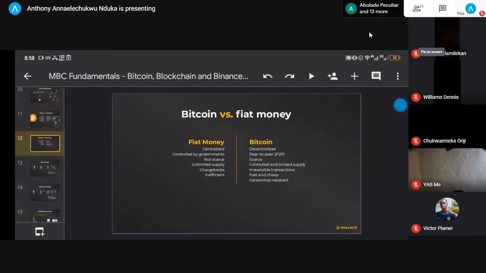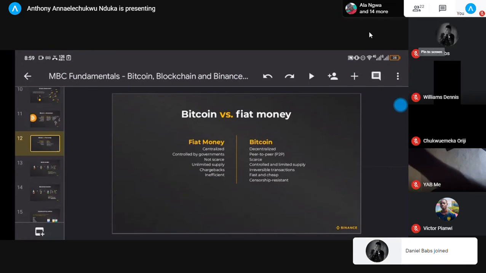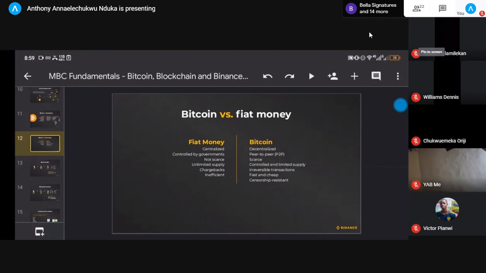But right now, I think we have about 18 million in circulation. Don't get me wrong. Bitcoin has irreversible transactions. This means that the transactions cannot be reversed, just like at the bank where you have chargebacks. If I send money to Obi and I call my bank, hello, please, can you help me send back this money to my account? I made a mistake. The bank can do that, but on a Bitcoin and blockchain network, you would have no one to call to help you and resend these transactions.